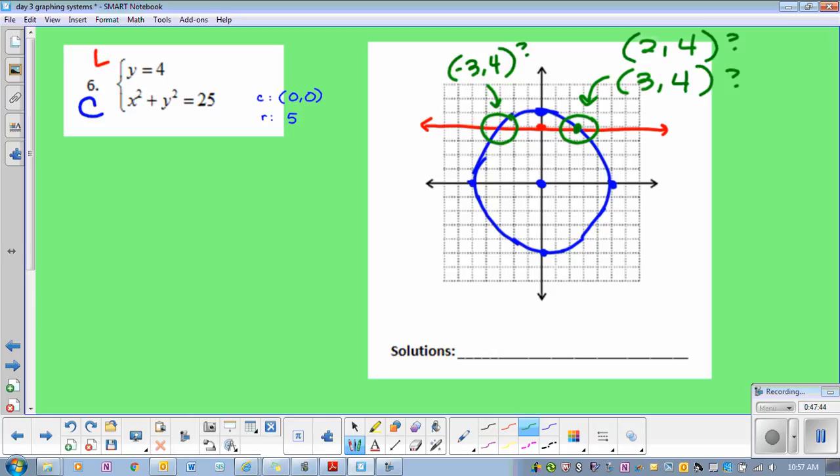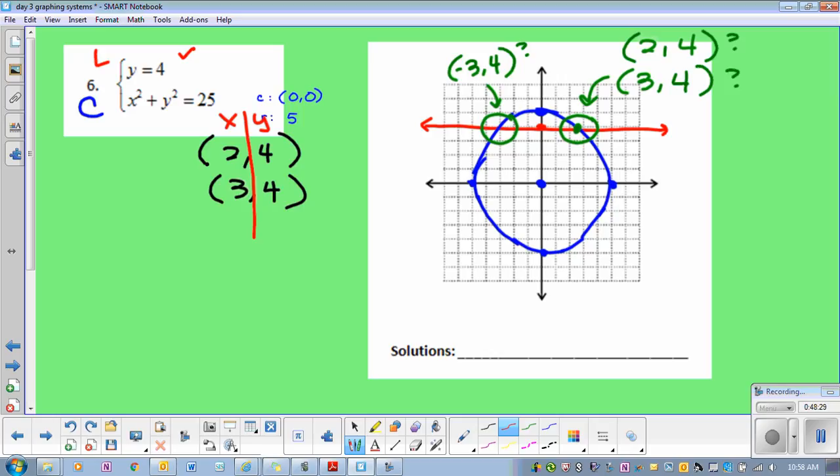What we have to do now is we need to check, okay? So the way you check is you need to plug it into both of your equations. The first one we don't care about because is there even a place to check your x? No, it's just y equals 4, which tells me 2, 4, 3, 4. Okay, it tells me that here are my x's, here are my y's. My y's are good because they're already 4. Does that make sense? My y's are already 4, y equals 4, done. Yeah? So now I need to check my x's by plugging it into my circle equation.